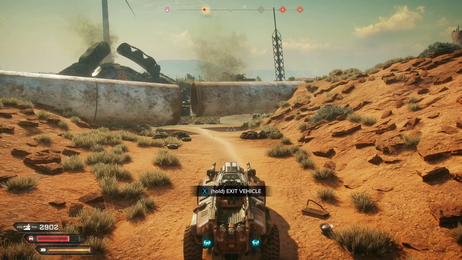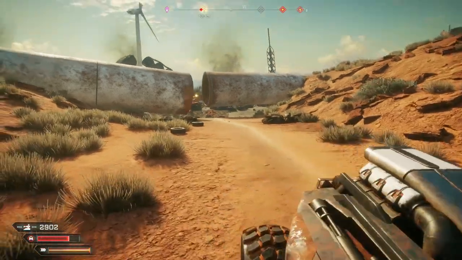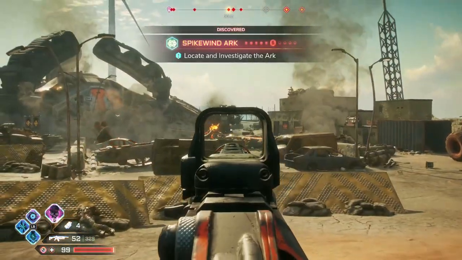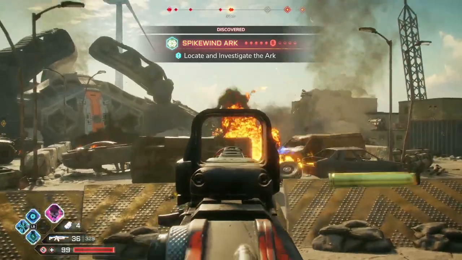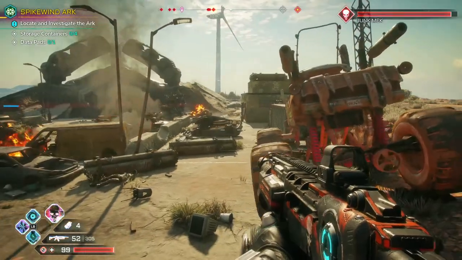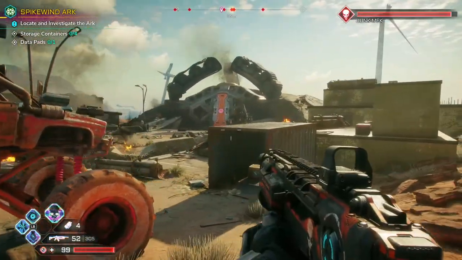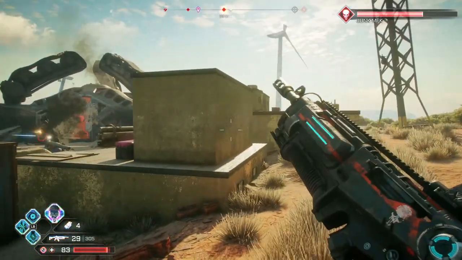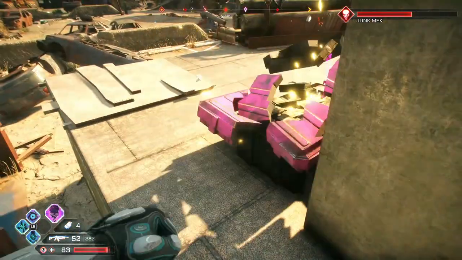Alright guys, so we are in our next location. This place is called Spike Wind, and this is where you get the ability to create a barrier. It's really loud, and if you guys can hear me, I apologize, but let's go ahead and go in. Whoa, dude, it's another big guy. Let's go ahead and grab this while we're here.